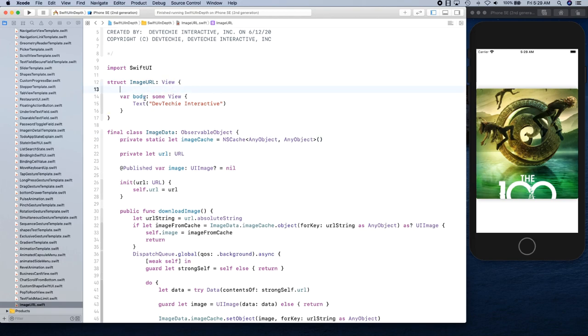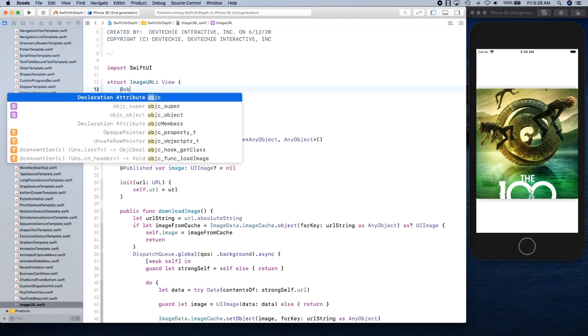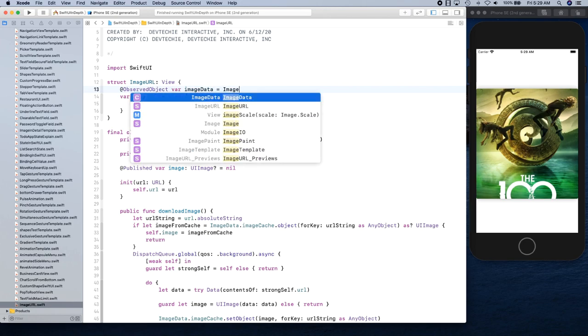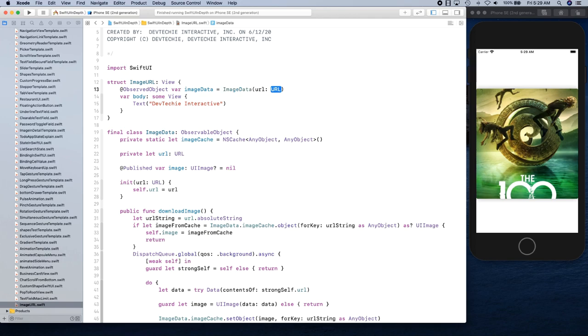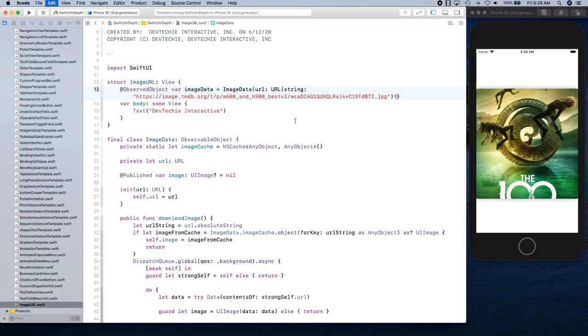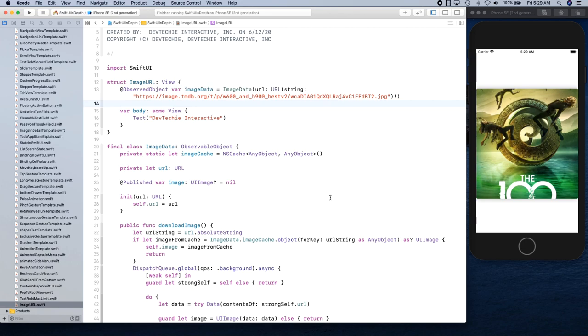In our tester view, we're going to create an @ObservedObject. Now remember, this is the one that's observing the changes. The subscriber in this case is going to be this guy, and we're going to give it a URL. I have this URL here for the movie that I'm going to post here. And I'm going to force unwrap this. It's just a test program, so you can handle this unwrapping more gracefully than I am doing it here.